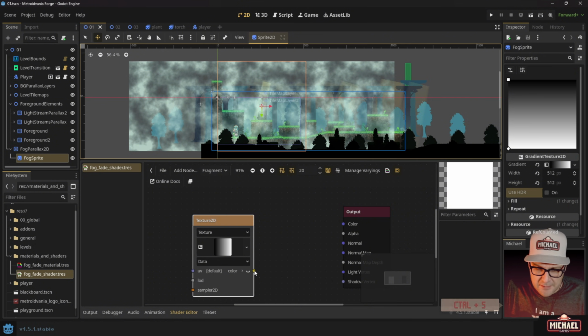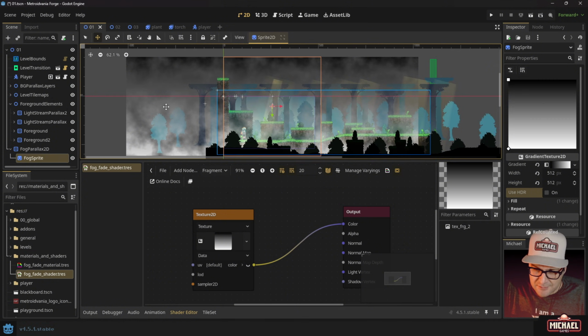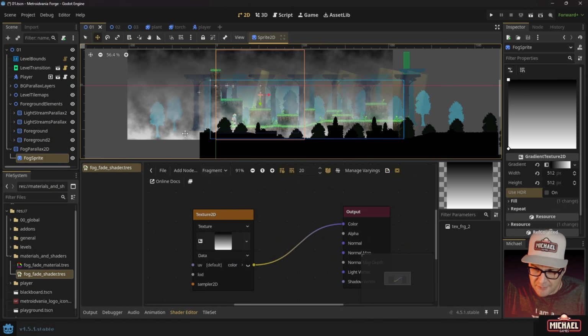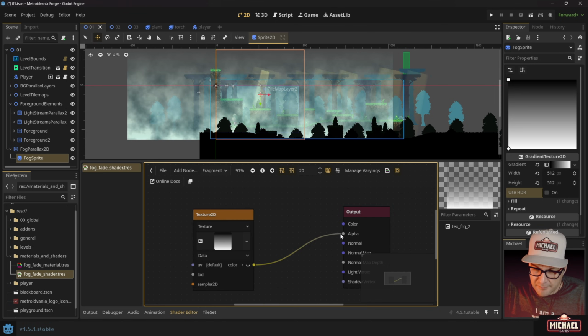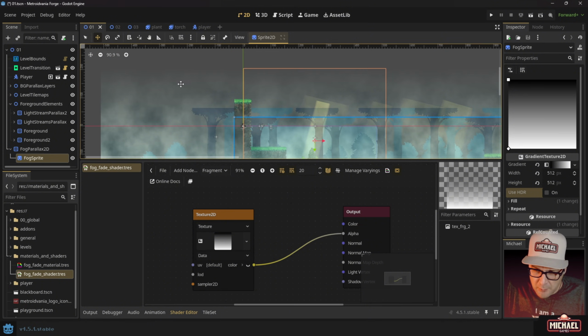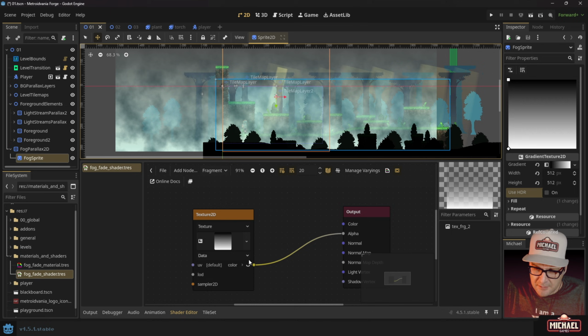Now let's go ahead and try this for a second. We can take this color output that we have on our texture and plug it into the color here. And you can see that it's adding the color to our texture, right? Black to white. Alternatively, what we really want is we want this to be on the alpha, which doesn't quite work right because it's not quite sure how to handle this. Here's what I would like to do.